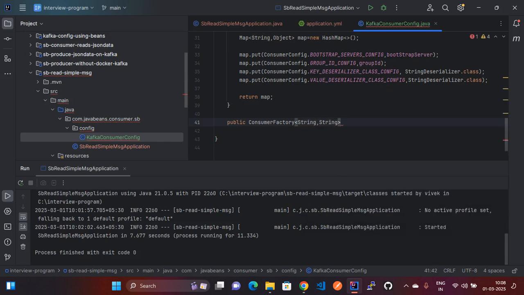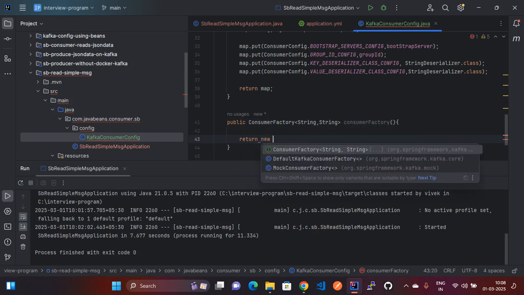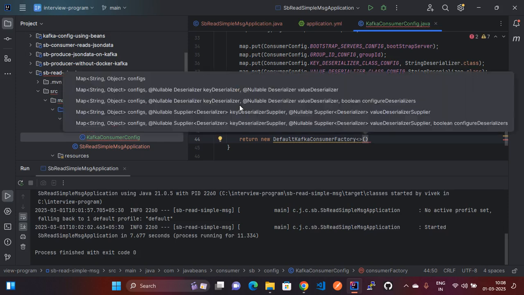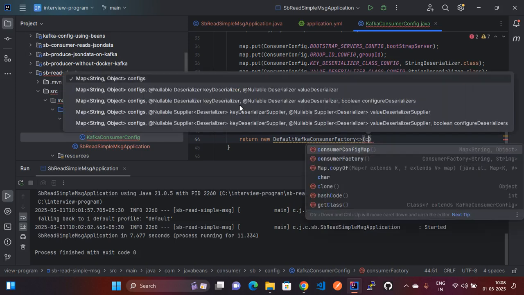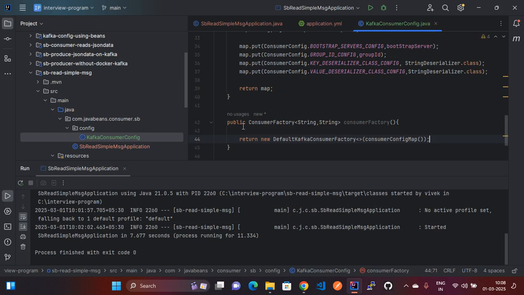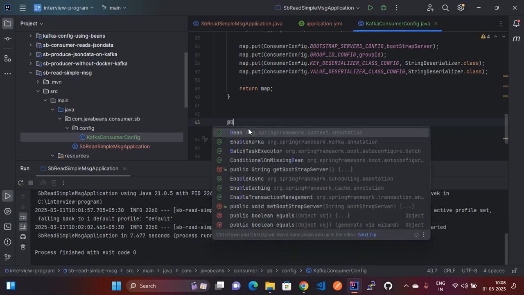Defining ConsumerFactory, return new DefaultConsumerFactory. In the DefaultConsumerFactory we are going to add our created consumer config map. Add the @Bean annotation on this method as well.